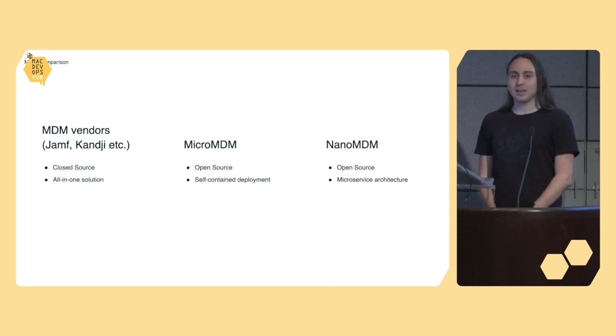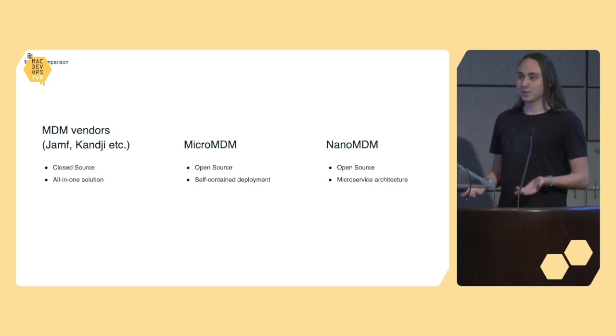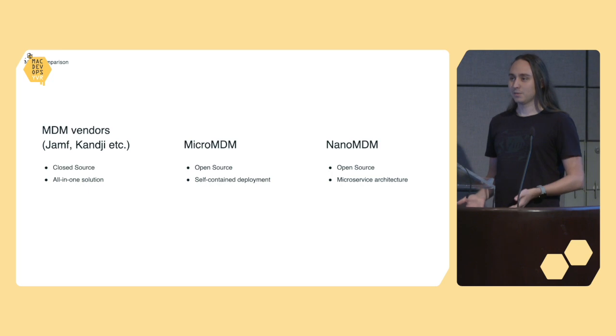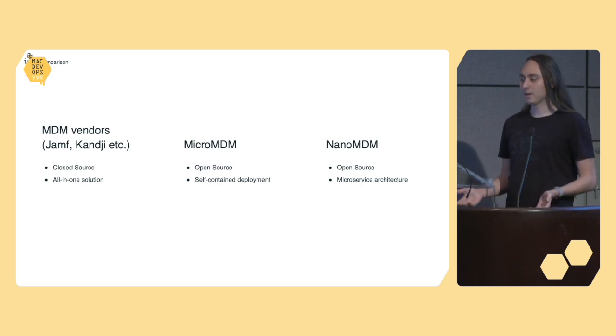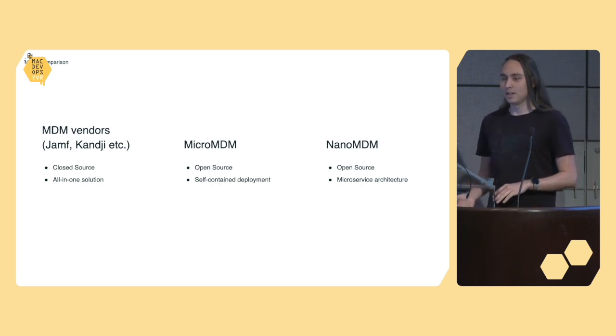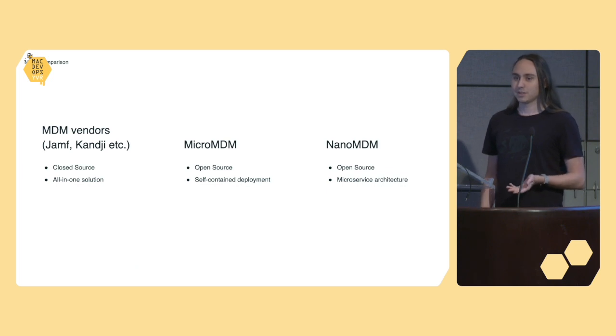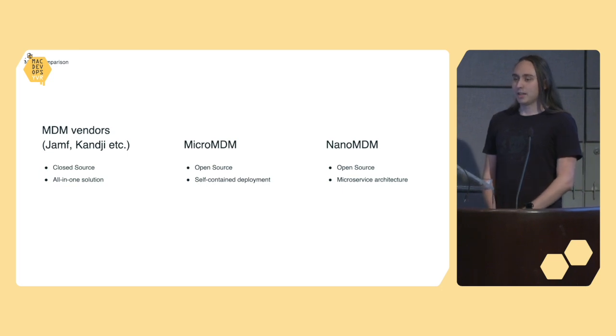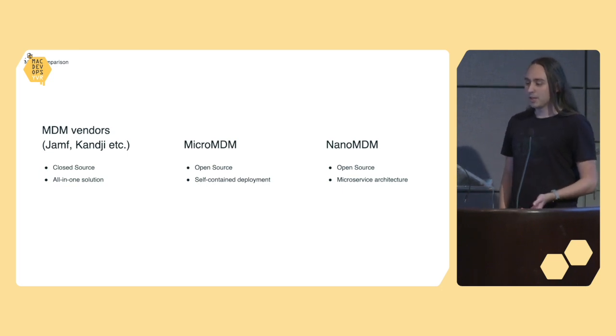At Meta, we have historically used MicroMDM, which is an open source MDM that you can run yourself. We like it because it's open source, which means we have access to all of our own data. We have access to errors that are going on. We can figure out why things aren't working. And in the past 3 macOS versions or so, MDM has become a lot more important because you have to perform more tasks through MDM. And so we've been putting a lot more load on our MDM.